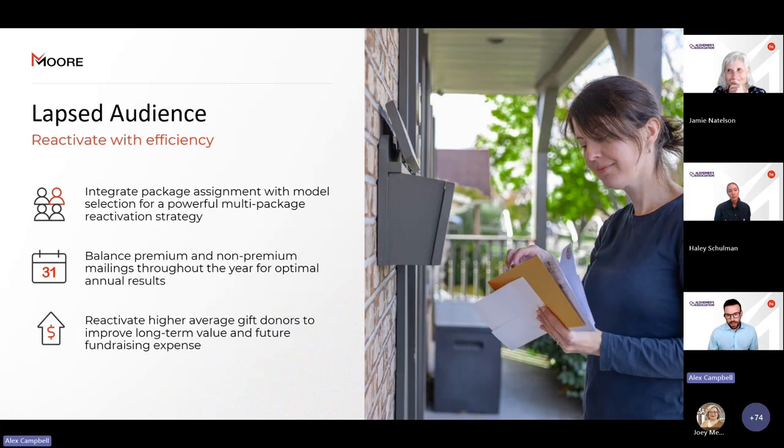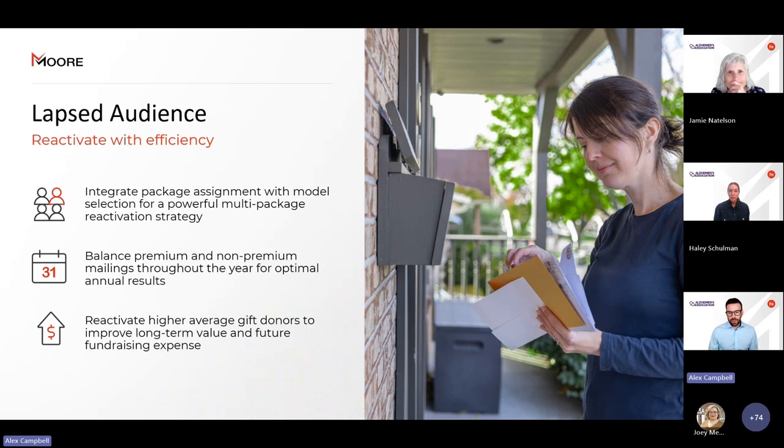In lapsed audience, the goal is to reactivate with efficiency. So when we talk about lapsed and acquisition, we are trying to get more response. In general, we're trying to get people back into those active audiences, and we're most often combining offer assignment with selection modeling. So this will create a powerful multi-package reactivation strategy where we're not limited on a campaign to campaign level of just everybody gets the same thing.